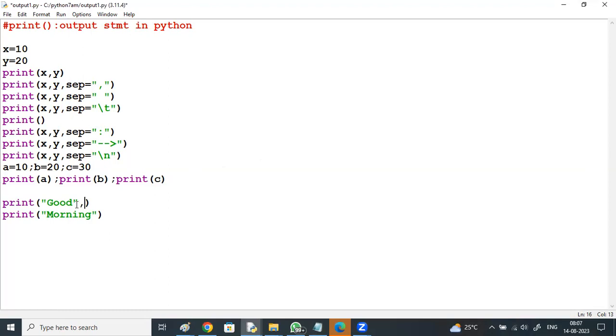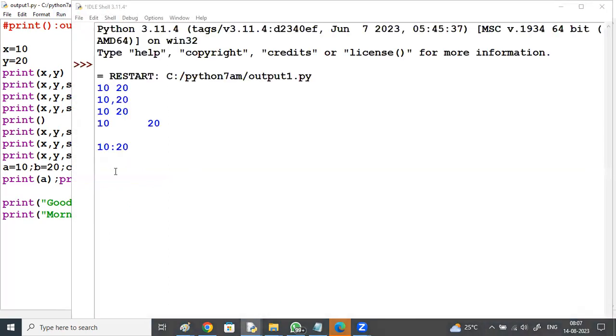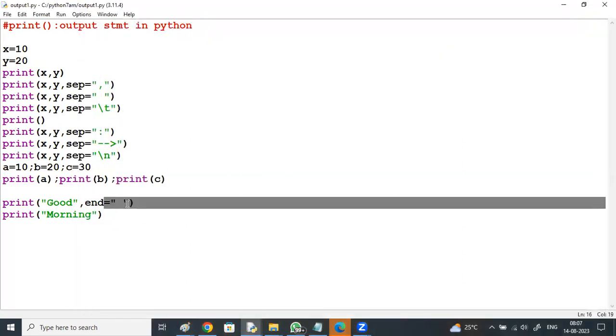After good, keep end equal to space. Using this, at the end of the first line, the next print output is attached using space: good space morning. Understood, right? You got the output in the same line now. After good, you give some space and attach the next output to it.